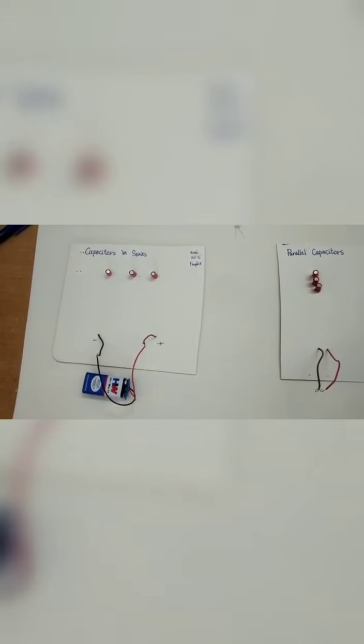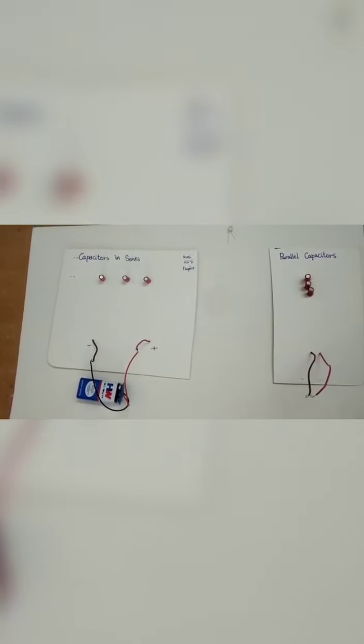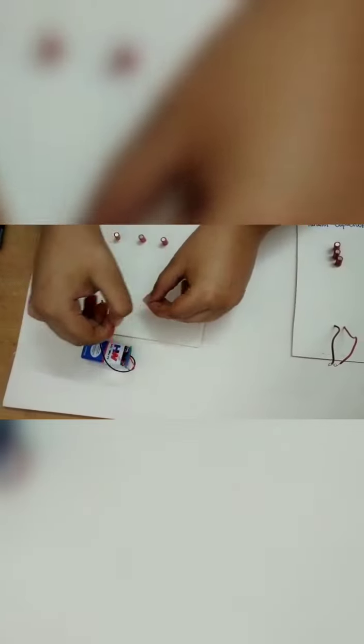Now, let us talk about capacitors in series. We will discuss the components of this activity too. I used 3 capacitors of 100 microfarad each in this activity too, a 5 volt battery and a torch LED bulb. Now we will remove its terminals and check it. These capacitors are charged.